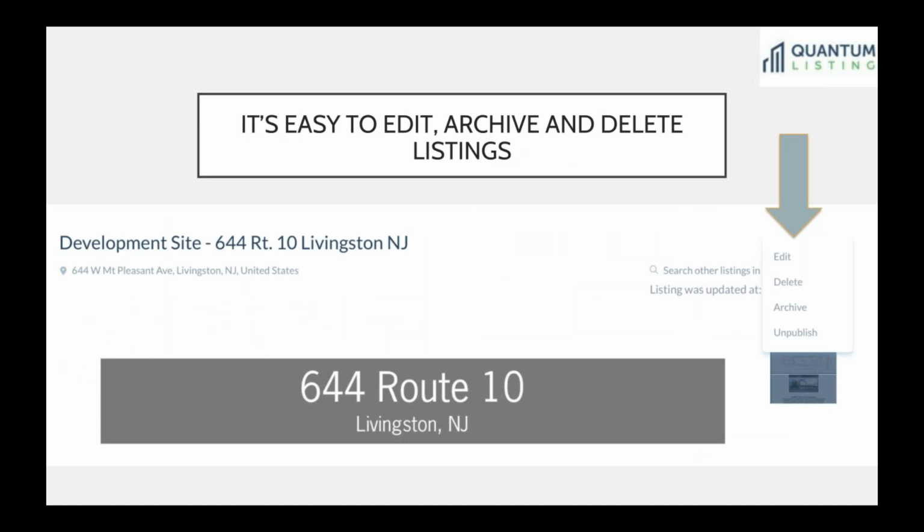So once your listing is in our system, it's really easy to edit them. There's 3 little dots at the top of each listing on your profile page. And so you click those 3 little dots and the menu will come up asking if you want to edit it, delete it, archive it, or unpublish it. We'll go through that. Editing is kind of obvious. Delete is something we hope you don't do. Even if you sell or lease it or it goes off market, what we recommend you do is archive it.